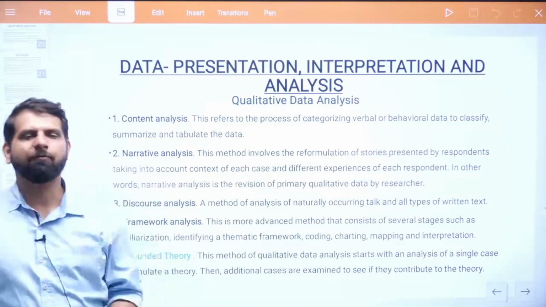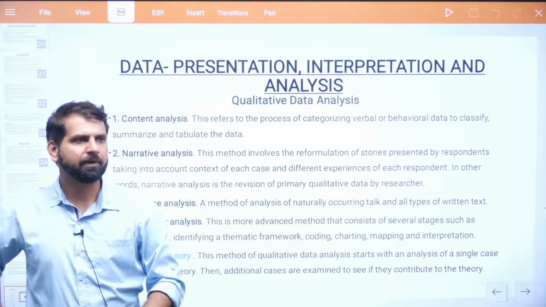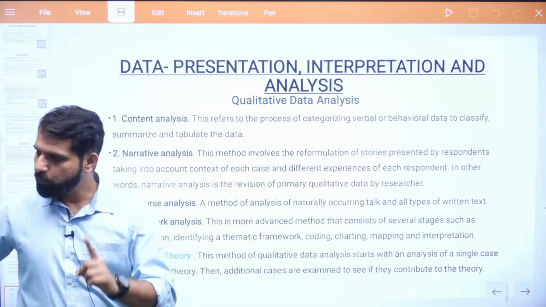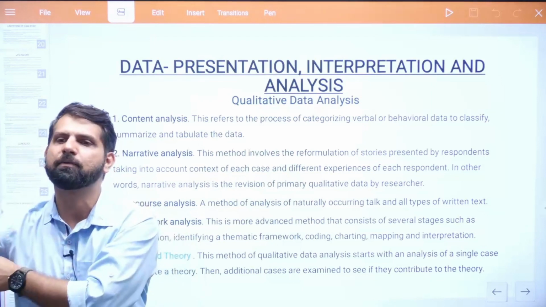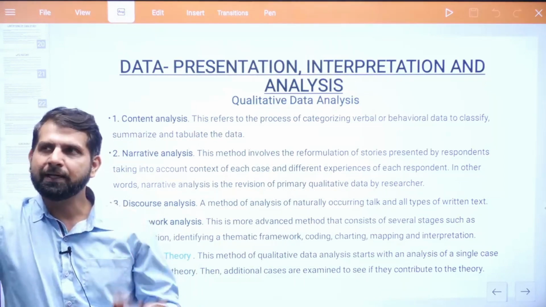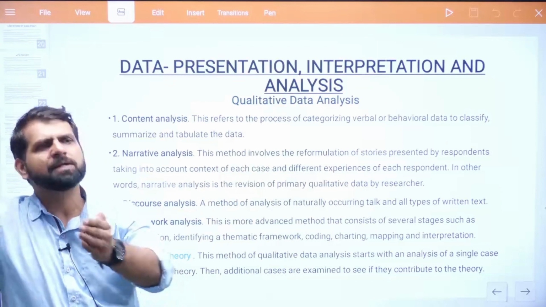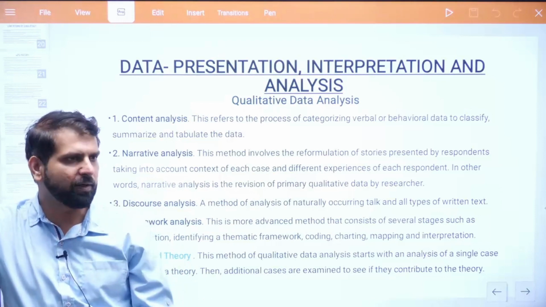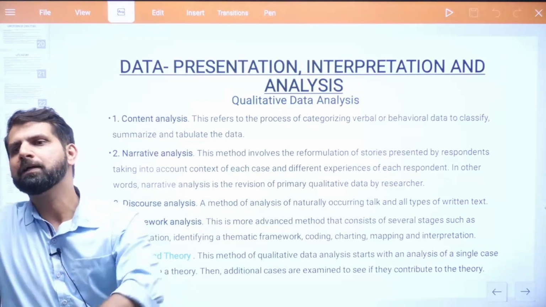So whatever data we have, we need to conceptualize it, we need to present it before the audience so they can read it in a lucid manner. Okay. And Margaret Mead in anthropology was one person whose books became very famous because she presented data in a language which can be understood by everyone around her, not by using so many jargons. Because when you are learning a new language with the people you are living or doing observation with, it is a fact that you will use some of those words in your ethnography, or you will try to devise certain new words, the phenomenon of neologism, like coining of new words. So to present data in a more refined, more understandable manner, we need to have certain processes to do that.